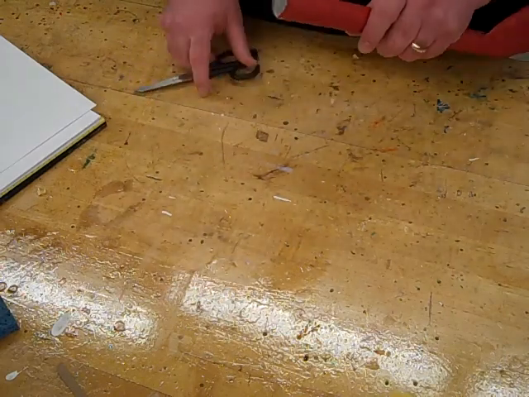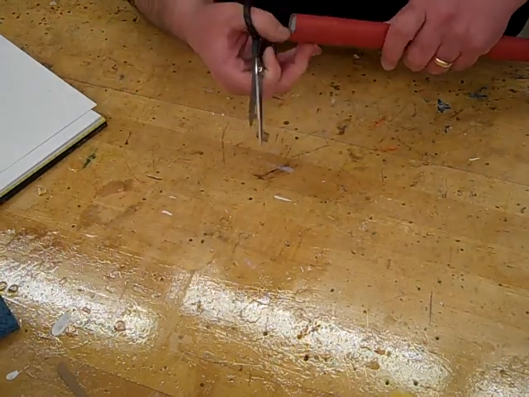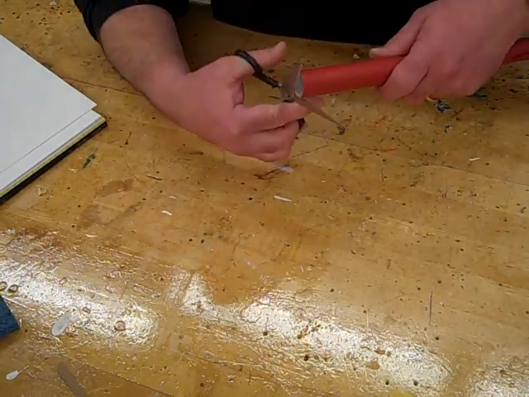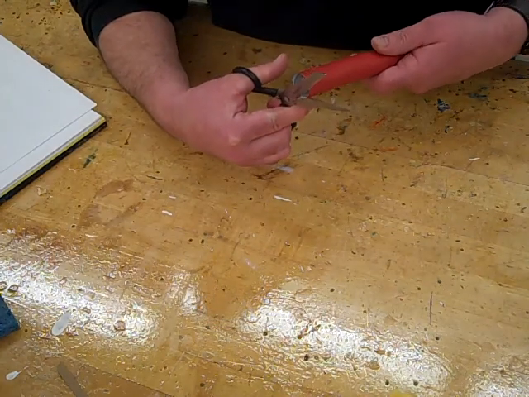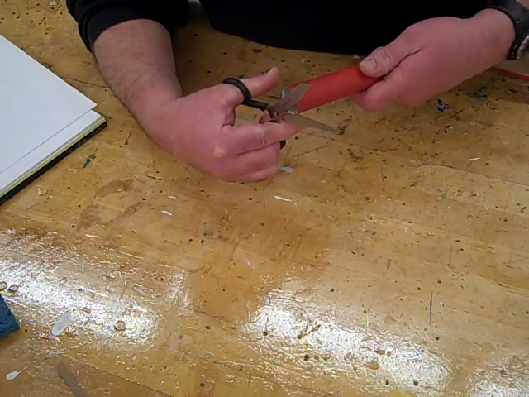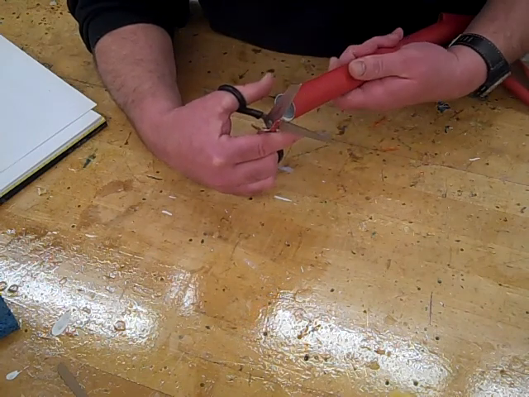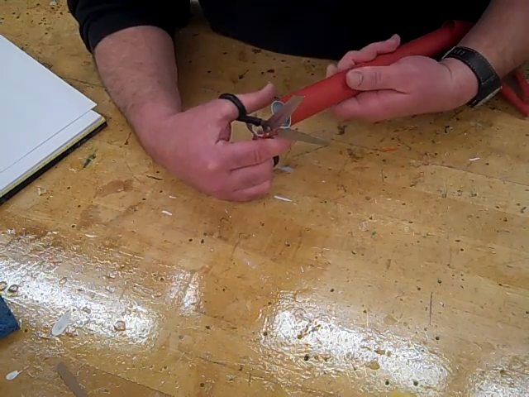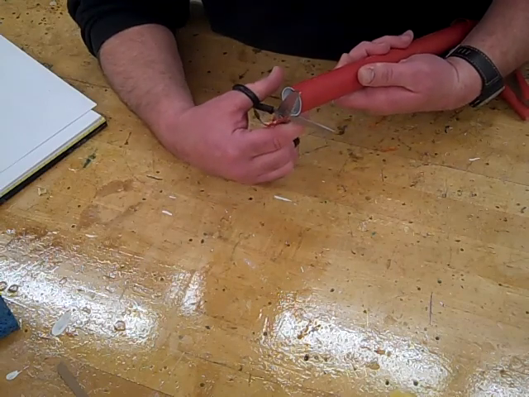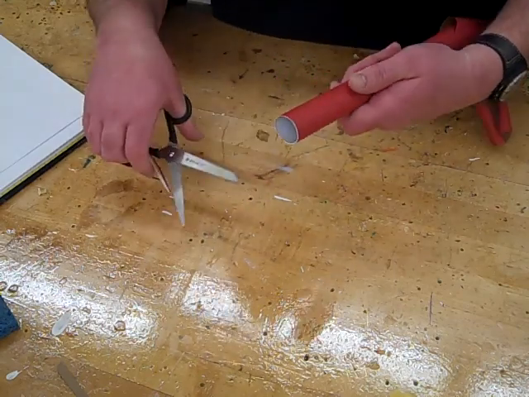And what you're going to want to do on the ends here, using the tube as a guide, because this is not even now, I'm going to use the back end of the scissors and I'm just going to cut the back end of it. I'm not cutting the tube. I'm just laying the scissors along the tube so that I have a straight edge to follow. So we trim that out.